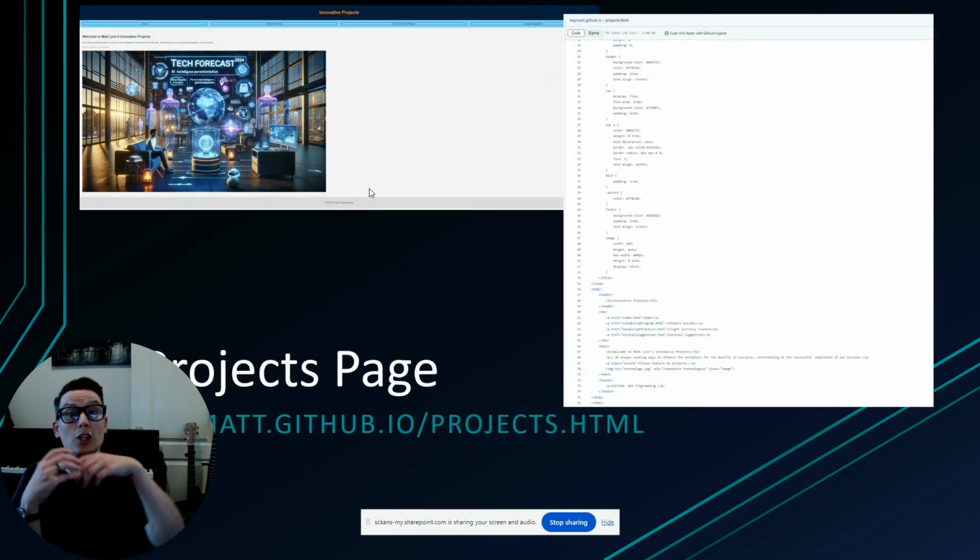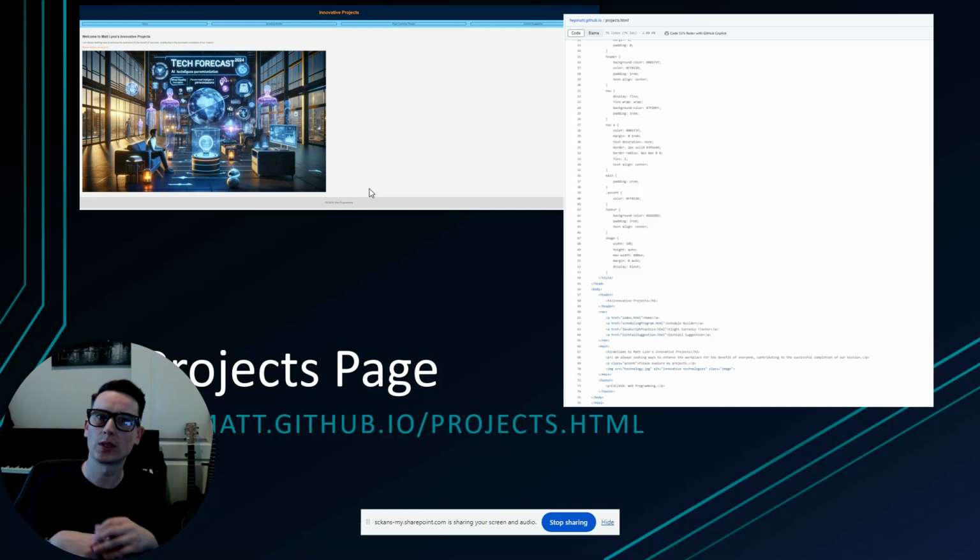Cool. Next is the projects page. This was the first linked page that I built. That's why it's completely different. This was my first experiment with actual CSS. So you see a rudimentary navigation bar at the top. I have a picture there that doesn't fit very well. I added color to some of the words. As you can see, a very experimental page.